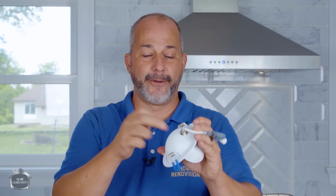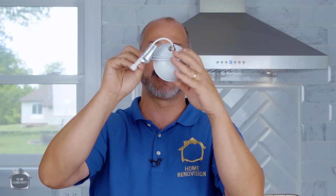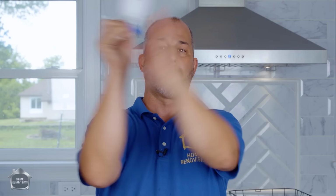This is also a solid dome. It's vapor proof, safe for wet areas. It's also safe for insulated spaces, so it's IC rated as well. No vapor barrier, no boxes, no cans. Just wire it up, shove it in the ceiling, snap it in, boom. It's got the gasket on as well. This light can do anything, anywhere, anytime. Again, a couple bucks more, but man, if you've got a vaulted angled ceiling and you want to put pot lighting in there, before all you could do is just shine it across the room. Now you can direct that light to put it exactly where you want, highlight anything you want to do. I'm telling you, this is a game changer.